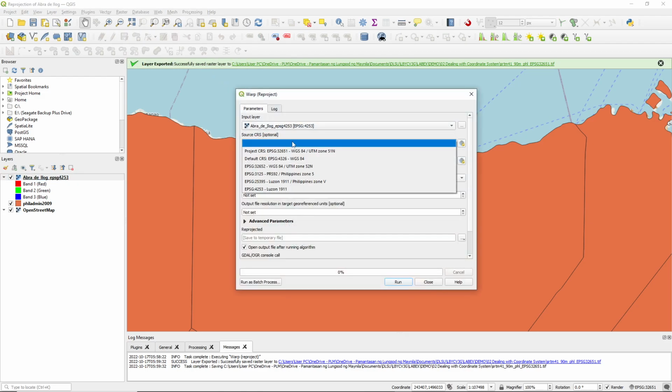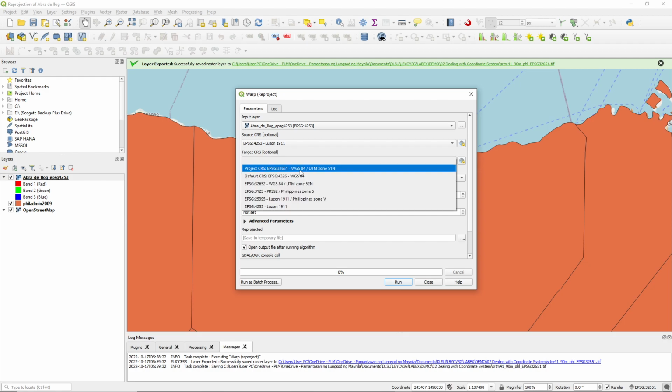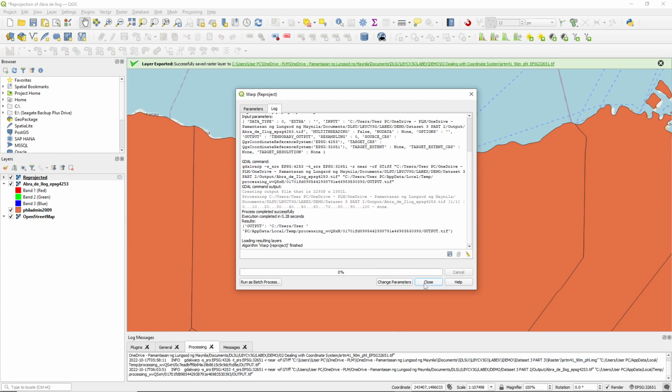So originally our EPSG is 4253, zone 1911. We will make it EPSG 32651, zone 51N, and run.